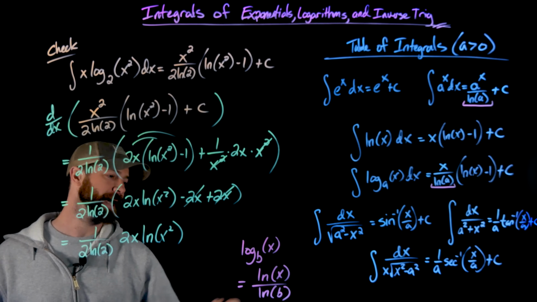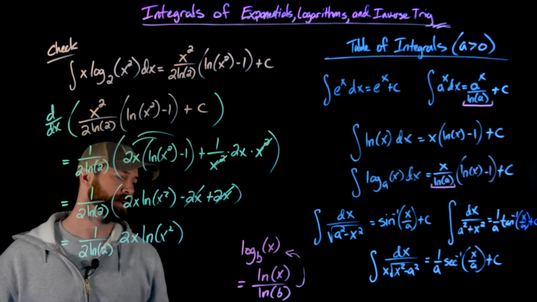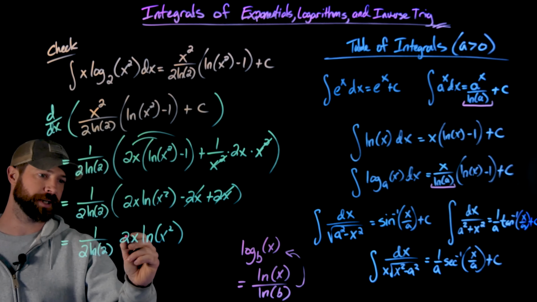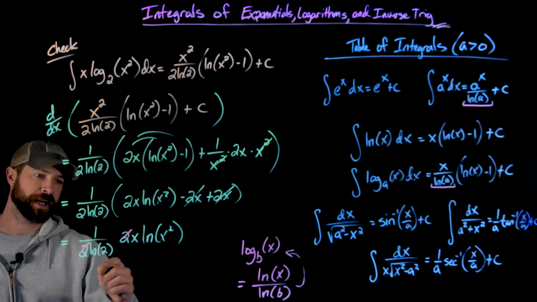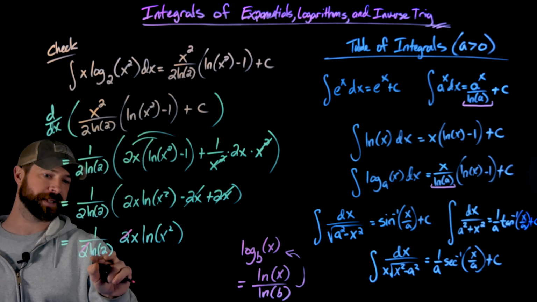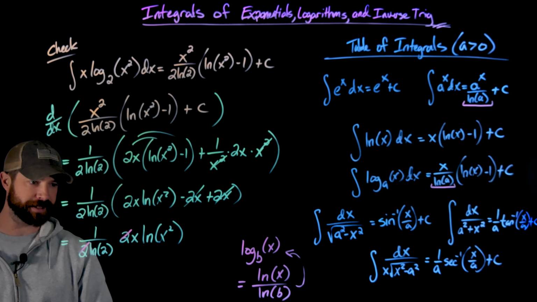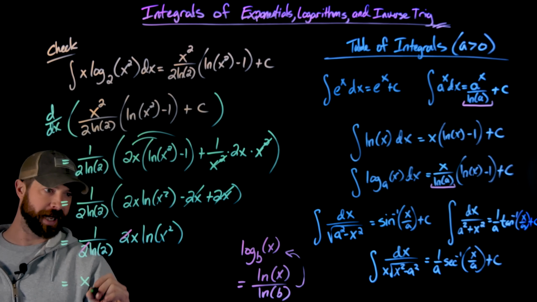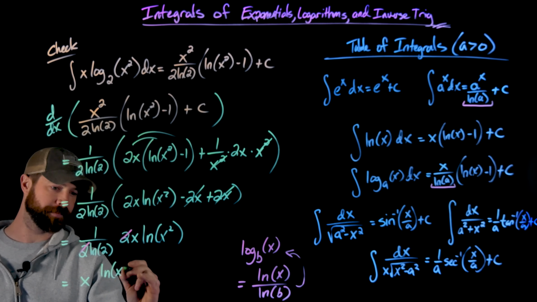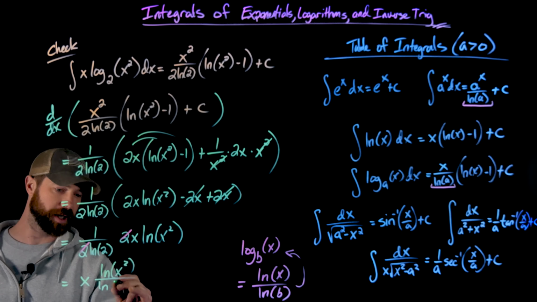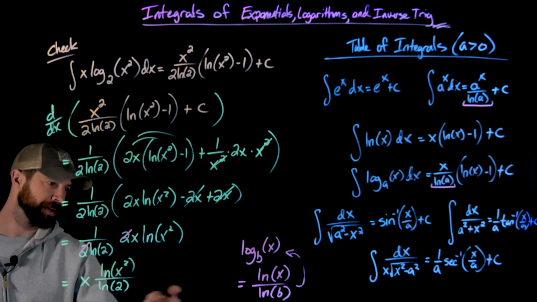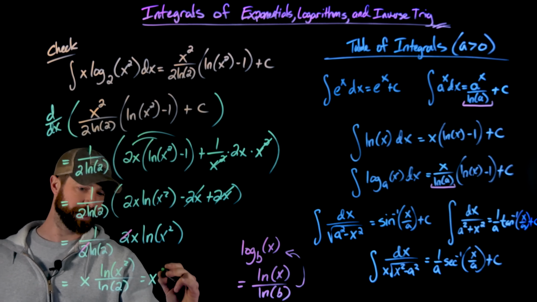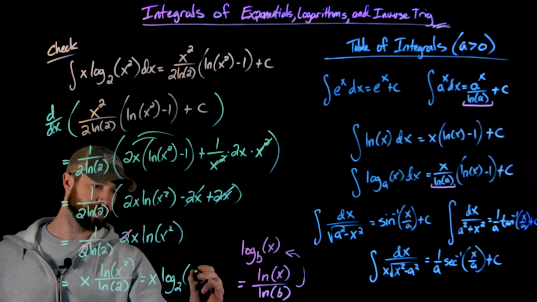And what I'm going to do in this case is I'm going to go this way with this formula right here. Specifically, what I'm going to do is interact these two. So I'm going to cancel these 2's. I'm going to write this x out front. I'm going to write this natural log of 2 underneath this. And you probably can see where this is going. So the 2's are gone. I have an x right here. I have the natural log of x squared over the natural log of 2. And this, by this change of base definition, is the same thing as x times the log base 2 of x squared.